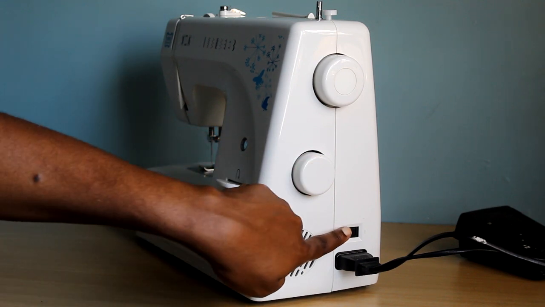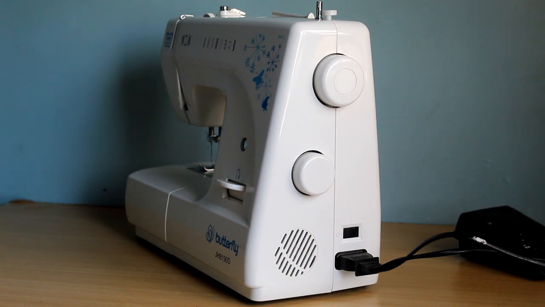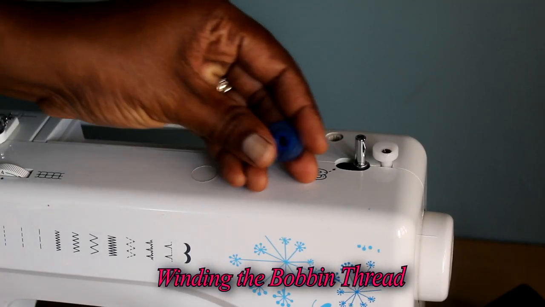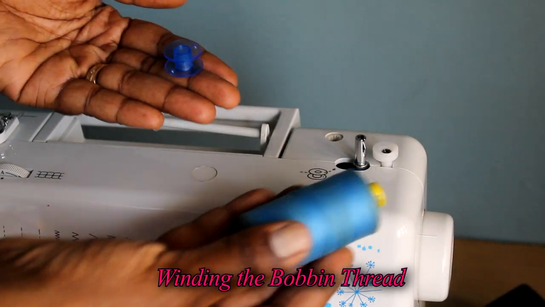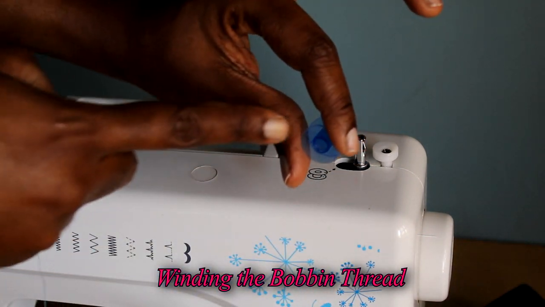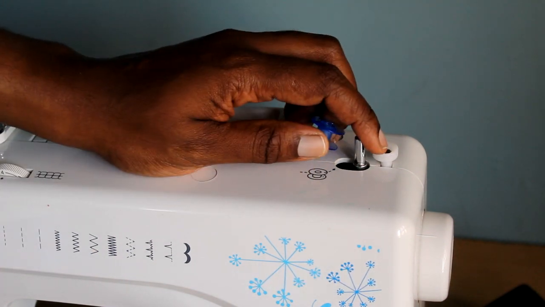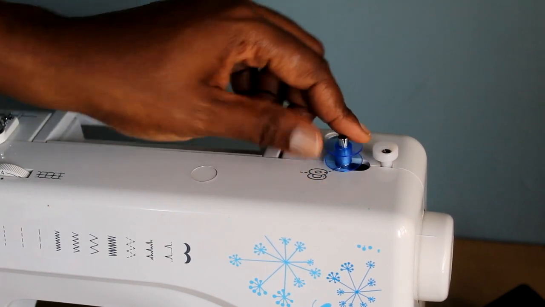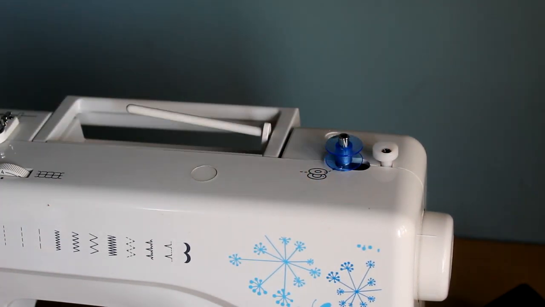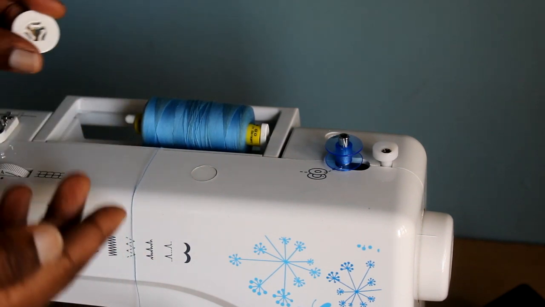On the side you have the handwheel, you have stitch selector knob, and the on and off switch and the socket. Now to thread your bobbin, your bobbin is something like this and this is your main thread. Most bobbins have holes on top which help you secure the thread. Now we're going to wind the bobbin. First, place bobbin on the bobbin winder spool and place your upper thread on its own spool. Secure it with a cap so it doesn't fall out.